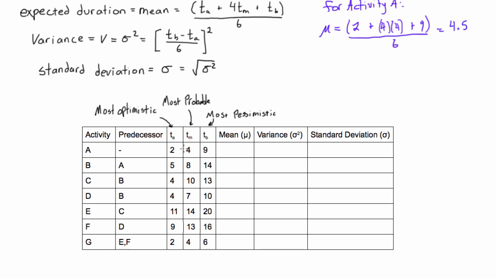This is our expected duration, so knowing that our most probable, based on our experience, or someone's given us this, most probable duration was 4, the most optimistic was 2, and the most pessimistic was 9. For the purposes of PERT, our expected duration with this formula will be 4.5, and we're just assuming this is days, or minutes, or whatever the unit is given to you. For these problems, it'll usually be in days.